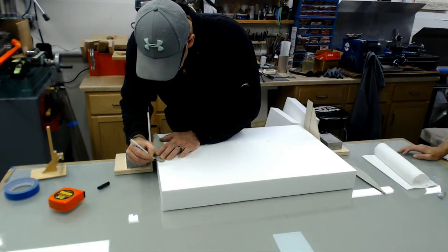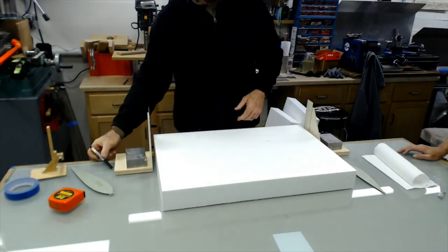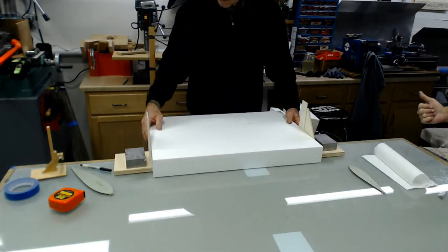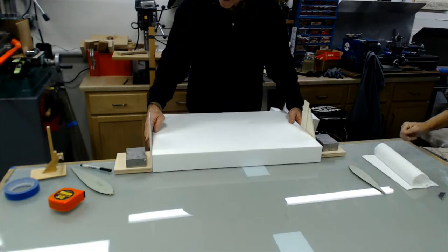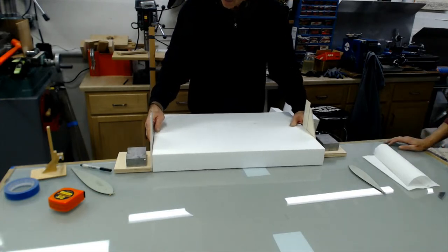Remember, guys, when you cut that foam out of there, you have to have the tail end of your templates opposite. If you don't, you don't end up with the trailing edge with the taper. Oh, yeah.